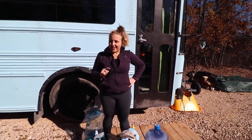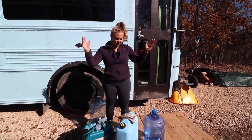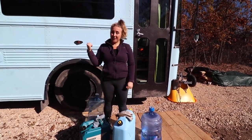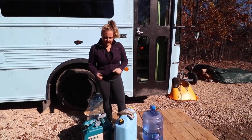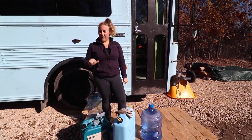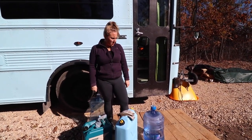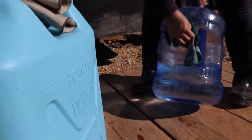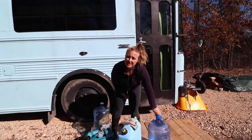And then Brian took that idea to the next level. What if we made some fittings and attachments, some kind of plumbing system off of the pump that's already in the bus, put a hose down into the bucket, dump these into the bucket and pull the water out of the bucket using the pump over there, because then that hose could go to the bottom of the bucket and drain the bucket. So we already kind of figured out the fittings and stuff we need. Now I'm just cleaning up these. I'm gonna put them in the vehicle so that we have them ready to go next time we're in the city.